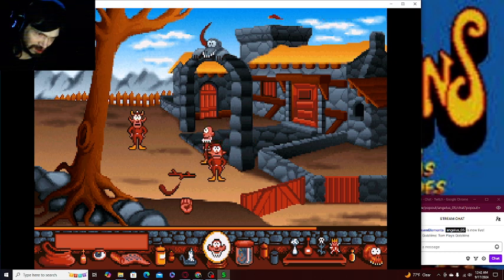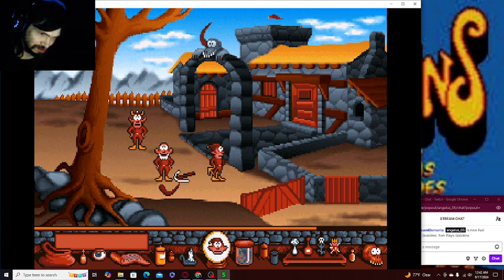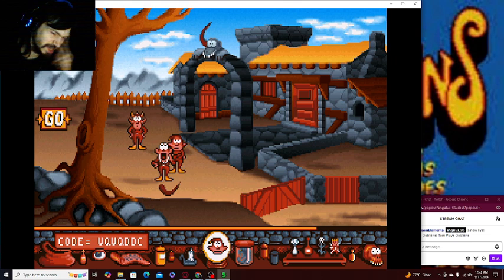I think, though, they're supposed to cast a spell on us. Yeah, there we go. Okay, now we have that. We've turned it into a pickaxe. Yeah, pickaxe. Oh, apparently that's all we need to do on this screen. Awesome, and there we get a code. Yeah, see, there's no save games, you get codes. So the code is UQUQDDC.